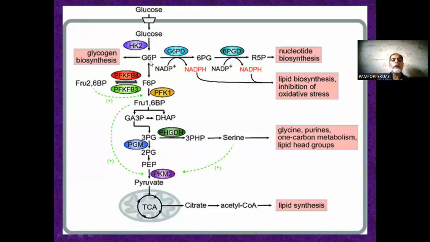These are some of the different enzyme systems. If glucose comes in, it gets fixed into glucose 6-phosphate. It can go to glycogen biosynthesis or nucleotide biosynthesis. If it goes to fructose 6-phosphate, and then fructose 1,6-bisphosphate, it will then form glycerine and purines. It goes down to the pyruvates and enters into the TCA cycle, and then forms acyl-CoA, and then comes into the lipid synthesis, and it forms the lipids in the mammary glands.